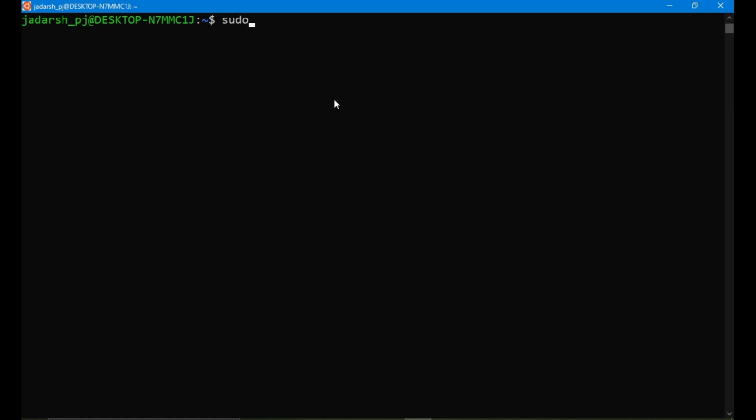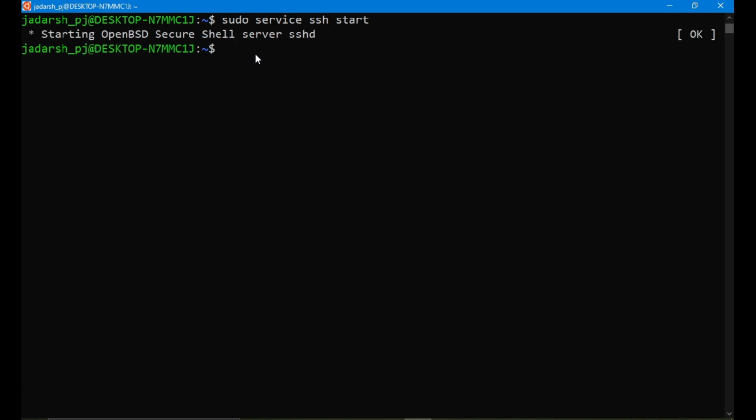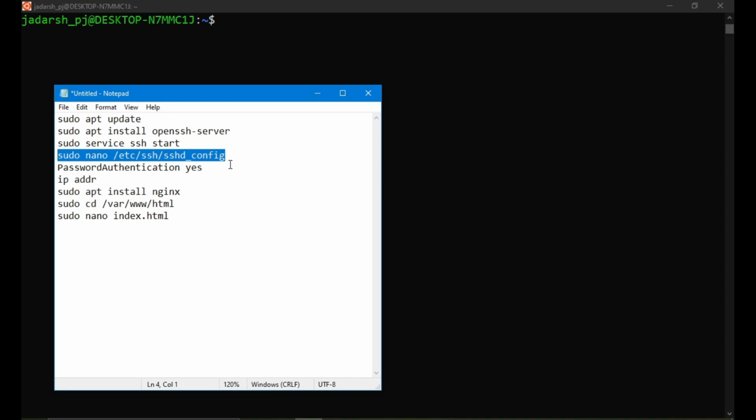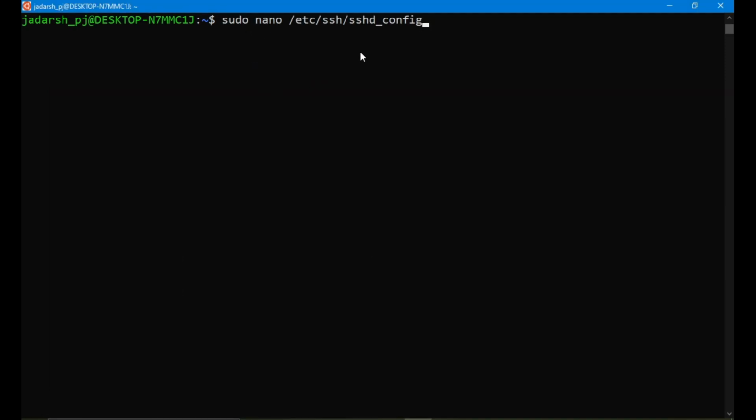So after that, we have done all the things. You have to just type again sudo. Why are we typing sudo? Because we are inside a user, which is this, and if you are inside root, then you don't have to type sudo. To get root user access, you have to type sudo. You have to write sudo and then write service ssh start, and that's it. And Control L again, then sudo nano. I will provide you all the commands that are required. So I'm just pasting it: sudo nano /etc/ssh/sshd_config, and then enter.